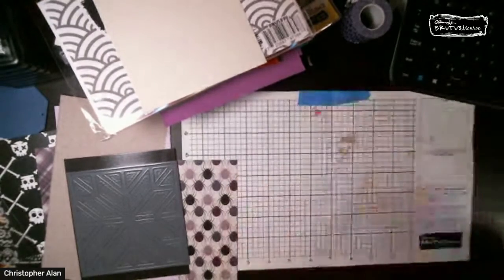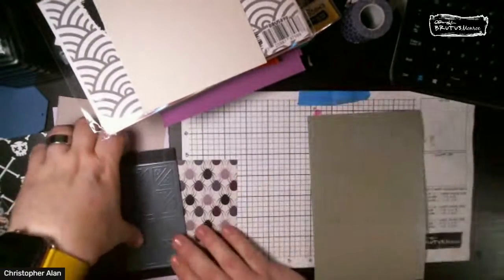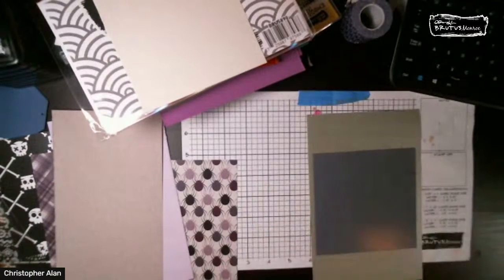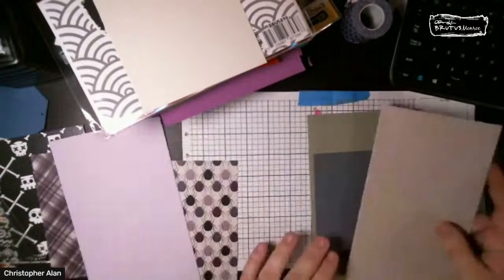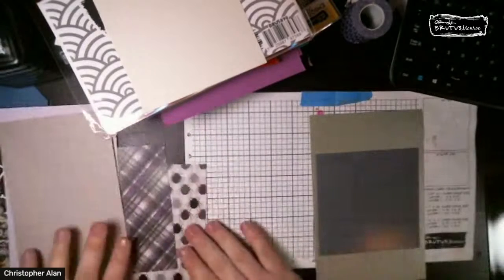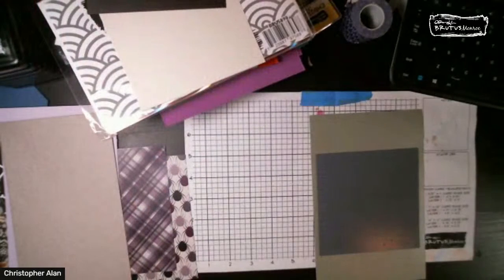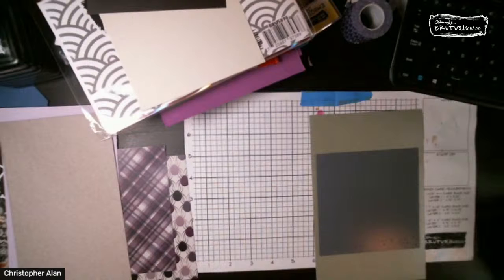Hello, Becky. Oh, yeah, let's do that. Okay. Now, I don't know if this color is going to... Well, we'll try, right? All we can do is try. I mean, it is what it is.